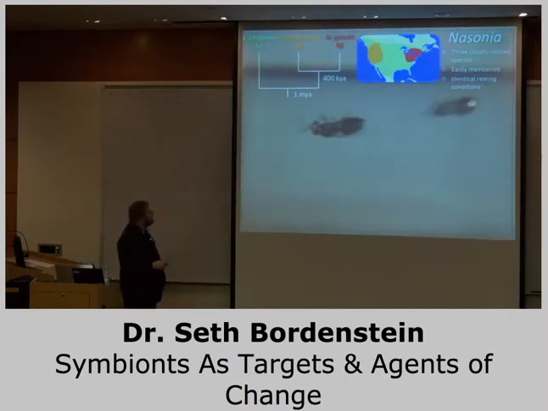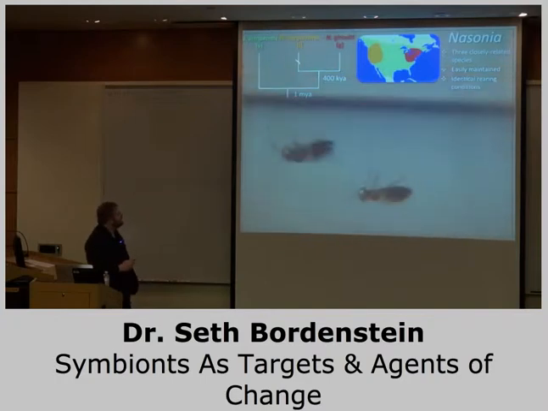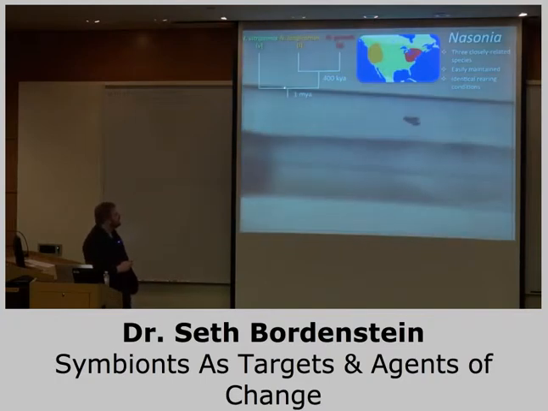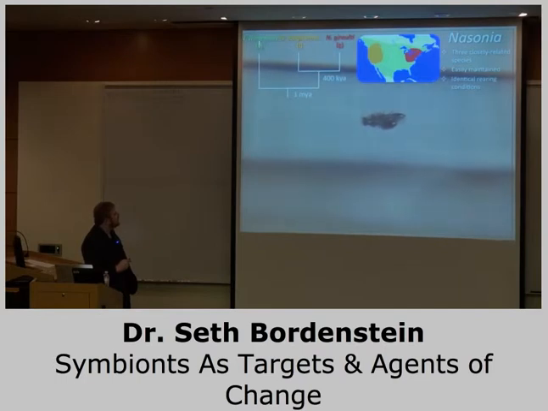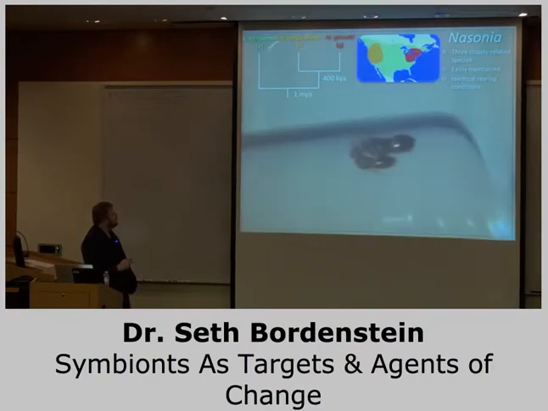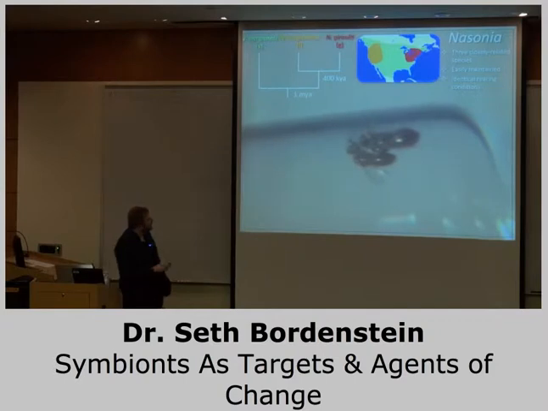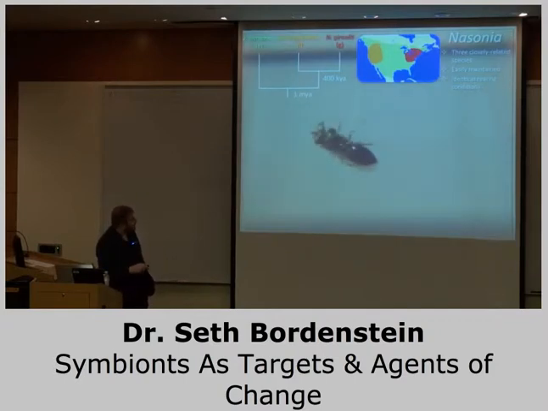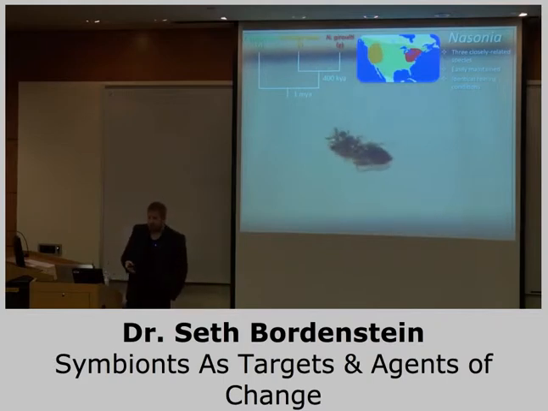As you watch this video, I want to tell you that the phylogeny of this Nasonia is really useful. These are very closely related species. So Vitripennis is more divergent from Giraldii and Longicornis, which only diverged 400,000 years ago. This ancestor occurred 1 million years ago. We're going to use all these species in the talk today. This is their phylogeographic distribution. And this is a perfect model system to study speciation.